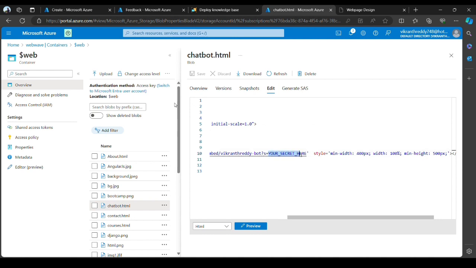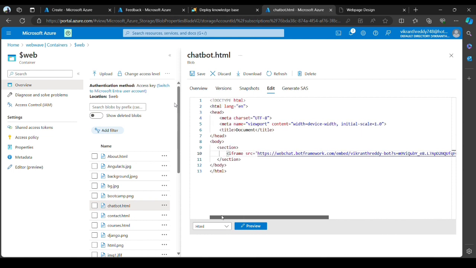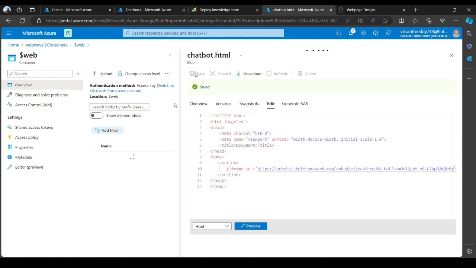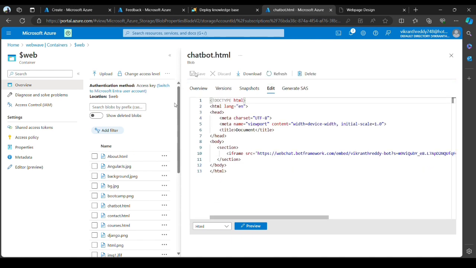In this place we need to paste our secret key. Our secret key has been successfully pasted. Click on save. Successfully saved, as you can see.